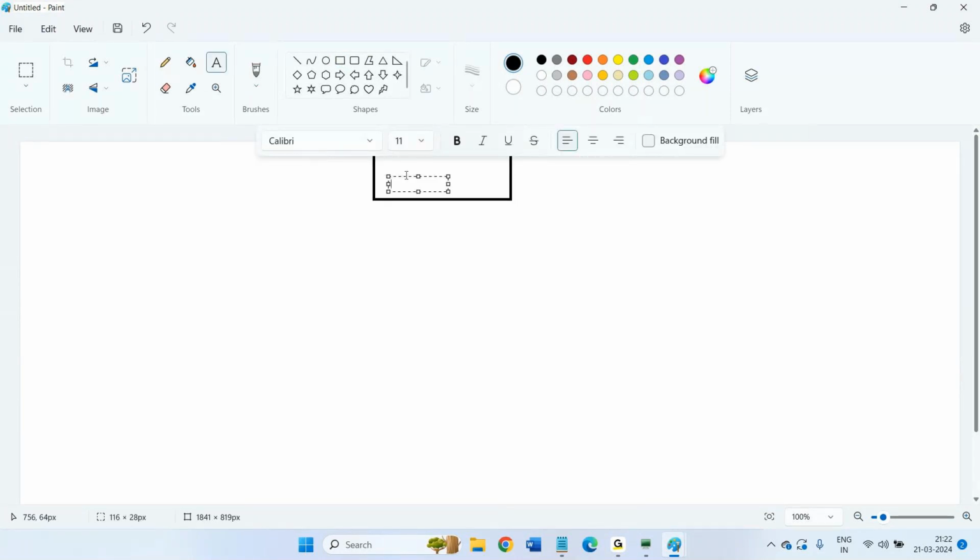Let's take an example. This is your COBOL program. Why do we need to compile this program?